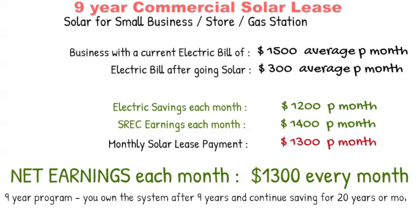You will continue to earn from your electric savings, and as long as the SRECs are there you'll earn money from those as well — and you will have another twenty to twenty-five years more of savings. The commercial lease is in our opinion the best program going for commercial solar: no out of pocket, lease payments more than matched by your savings and incentives, you earn money every month, build equity, and in nine years you're out.